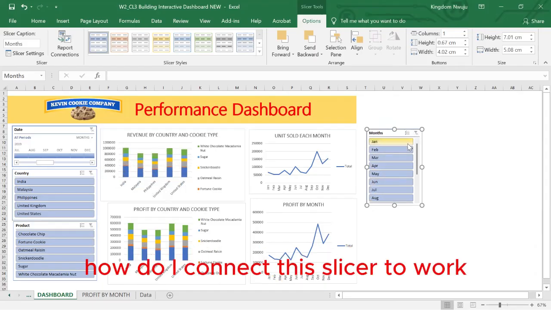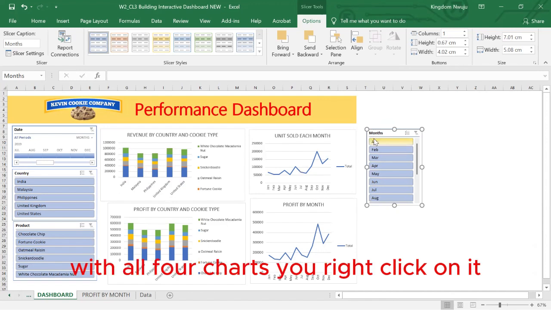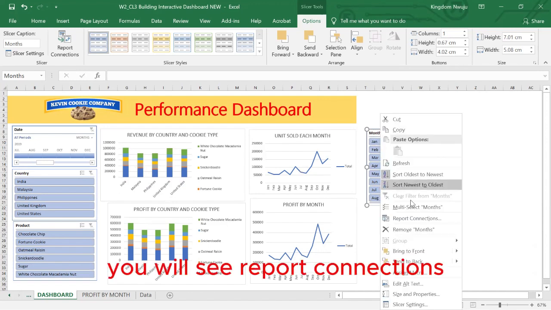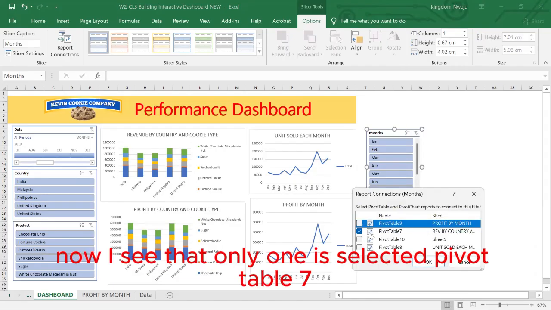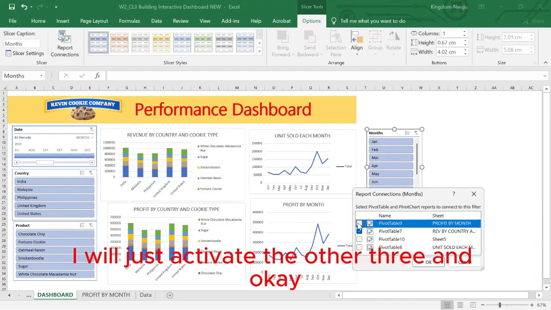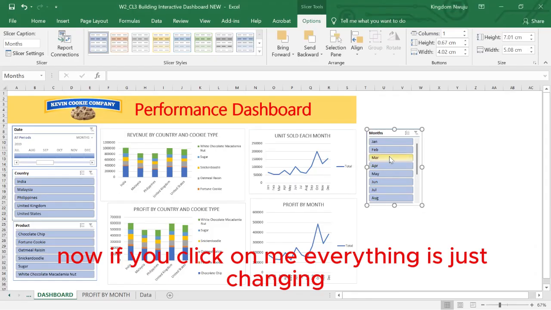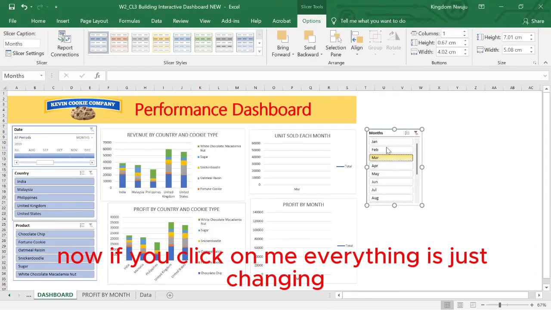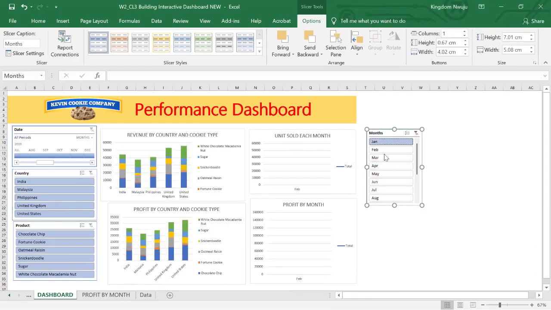Now, how do I connect this slicer to work with all four charts? You right click on it and you will see Report Connections. I see that only one is selected, PivotTable 7. I will activate the other three. Now if you click on May, everything changes.